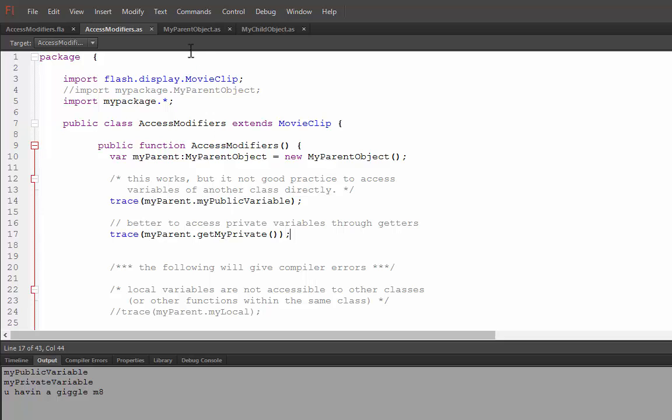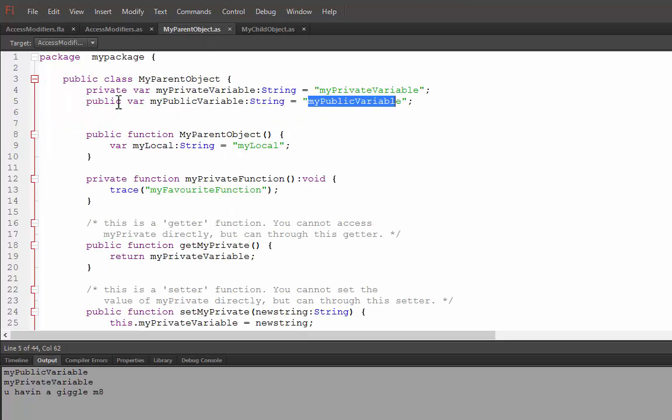So this concept of having your variables private, and so this one wouldn't be public, which should be private, is a good practice, and the concept is called encapsulation. It's where we try to hide variables that other classes should not have access to. Now we've made these variables available for our getters, but there might be some occasions where we don't want all our variables to be accessed by other classes. So we control access to this my parent object's variables through the use of getters and also setters, which we'll see shortly.